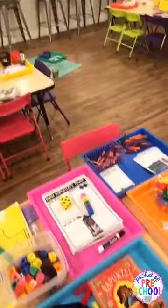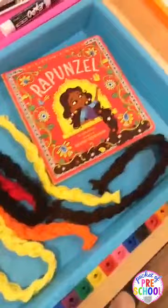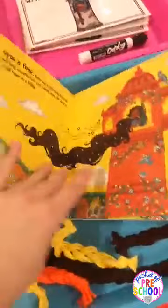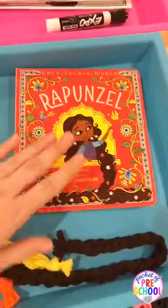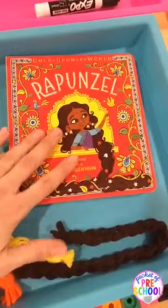But this is a fabulous Rapunzel book. These are diverse and they're fabulous. They're board books, but you guys, look at the beautiful illustrations. There's a whole series. It's called Once Upon a World. If you go to the top of this post and click my Amazon storefront, all of those are there, and it's really important for our kiddos to see the princesses look like them. So these are a really great find.